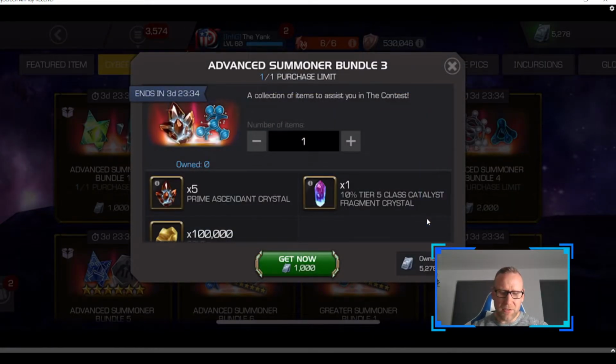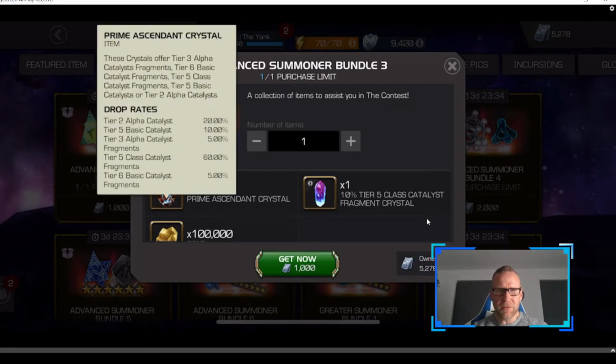Another 1,000-unit deal. We've got 5 prime Ascendant crystals. Actually, what are we going to get here? 60% chance at some T5 class catalyst fragments, which are probably, I hate to say it, some really piffling amounts, probably like 1% or 2% of a T5CC. 5% chance at Tier 3 Alpha catalyst fragments. Tier 5 basic fragments 10%, Tier 2 Alpha 20%, Tier 6 basic 6%.